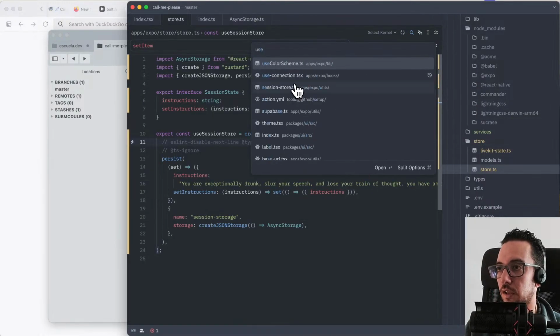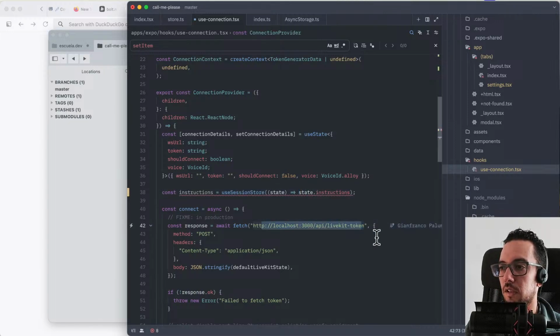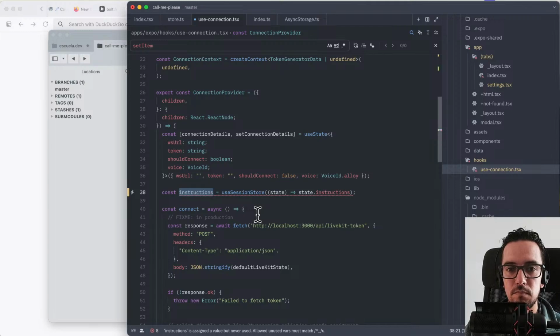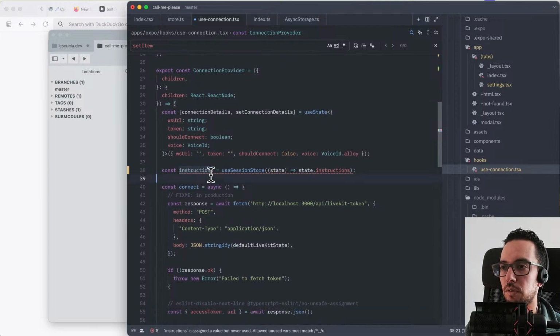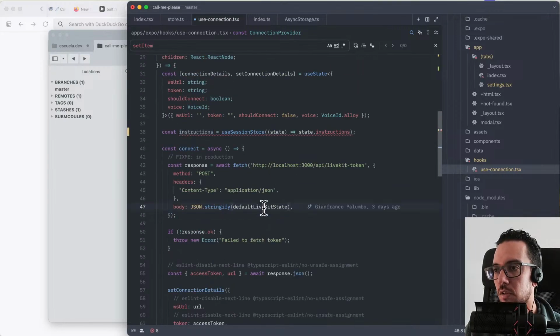We need, in the use connection hook is where we set up the connection, or we get the LiveKit token and URL. So we need to update. We need to send that instruction or language prompt. So we need to update that when we send this JSON.